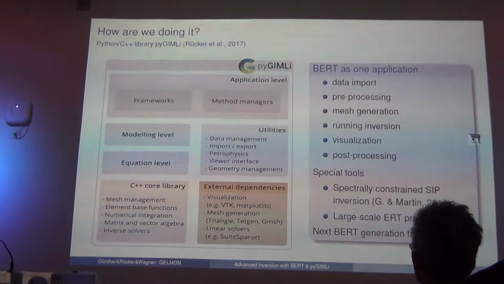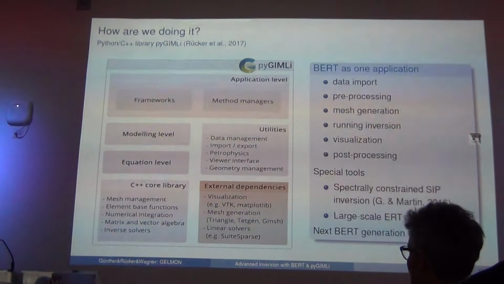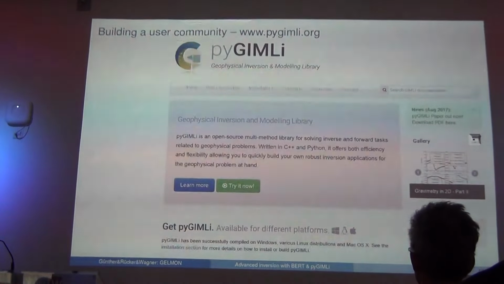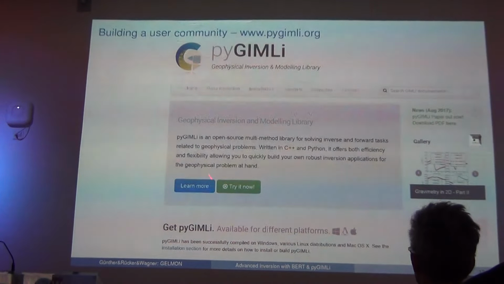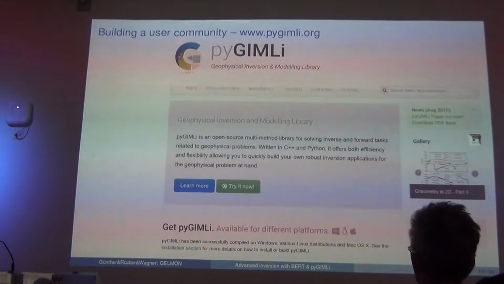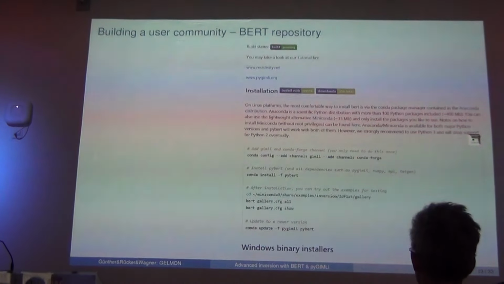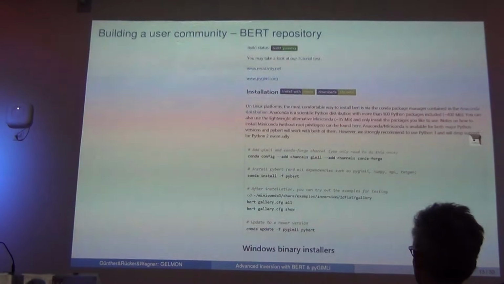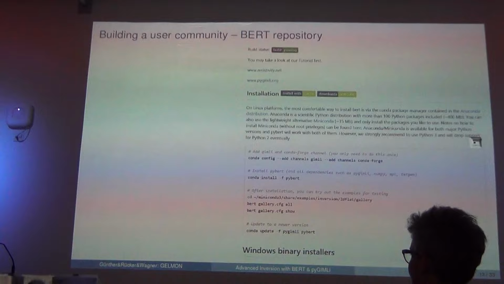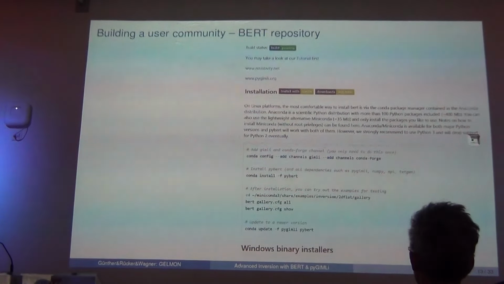We are right now in the transition of our BERT code from the second generation to the third generation. I just want to show you a little bit how it looks. Just to remind you, for everyone who's interested, just go to pygimli.org and find examples, tutorials, downloads, whatever. There's also the BERT repository, and there are also binary installers. That's a tutorial. There's an extensive list of how-tos from people who solved the problem and who are contributing to our software, just showing other people how to do it, so that they don't have to make the same mistakes again and again.